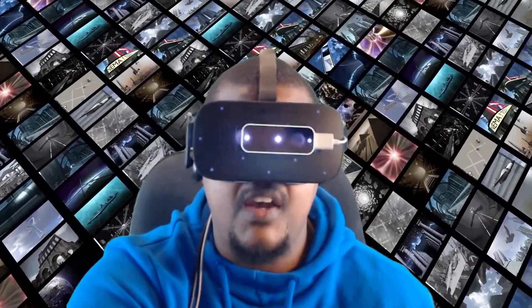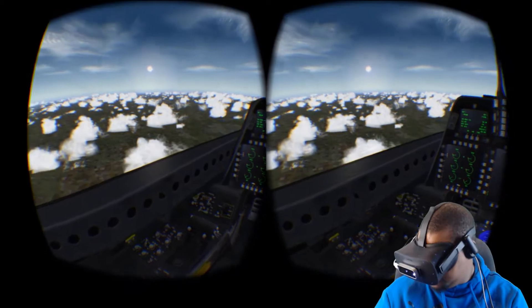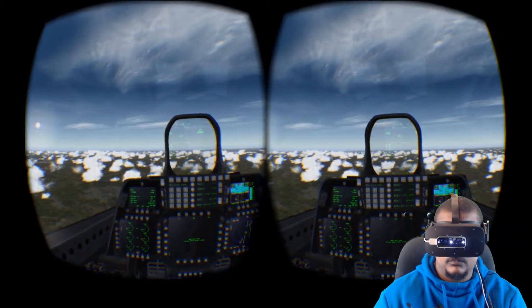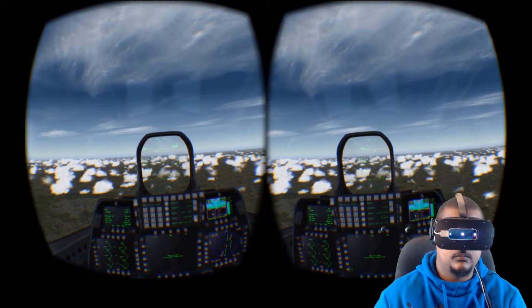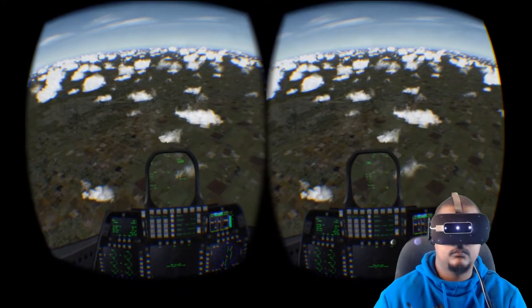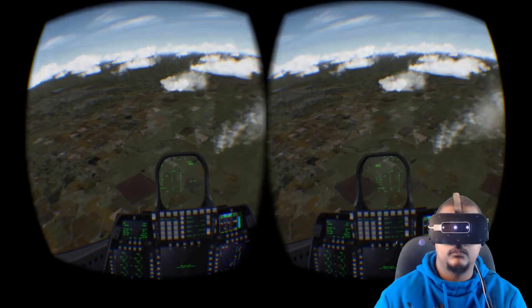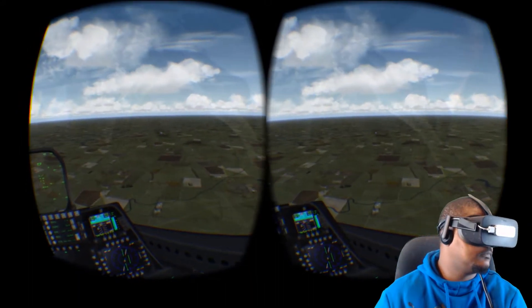Overall, I would say that if you have a powerful enough PC and you're familiar with your flight simulator mouse, keyboard, and HOTAS controls to the point where you can operate them without looking, then flying with these devices is truly an amazing experience. Forget about the virtual hands — they still need a lot of development. Instead, strap on your HMD with the FlyInside software and take to the skies. If you are a flight simulator fan, this experience will truly take you out of this world.